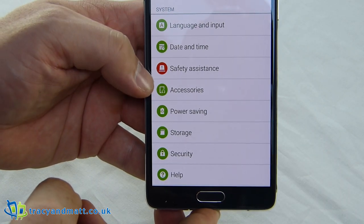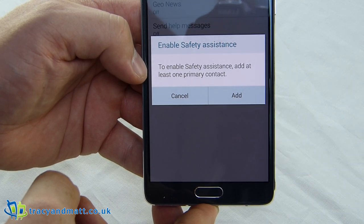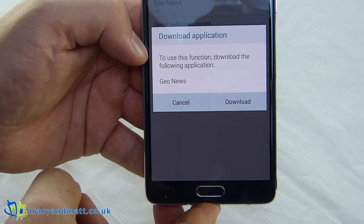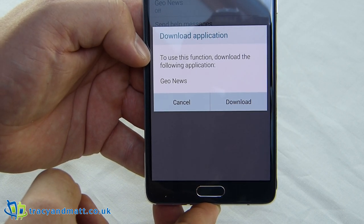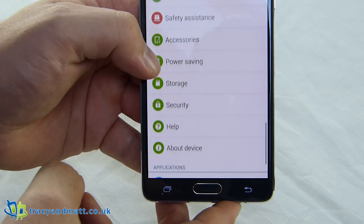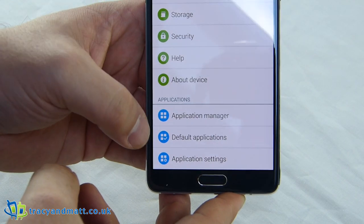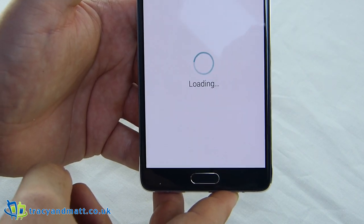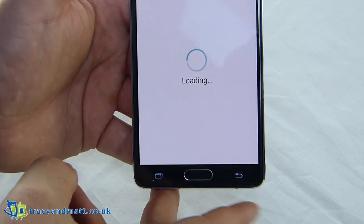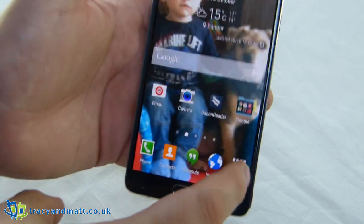Language and input, date and time, safety assistance. Ooh. To enable safety assistance, add at least one primary contact. Okay, so emergency mode, geo news. To use this function, download the following application. Right, okay. Send help messages. Okay, accessories, power saving, storage, and about device. Then your application manager, default applications and stuff. Standard, all been there before, just given a bit of an update with a paintbrush.